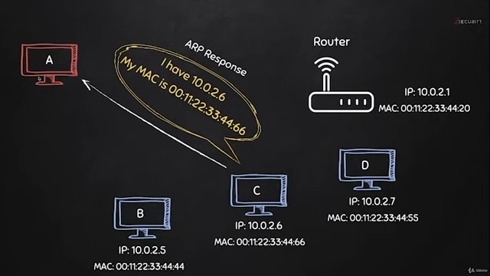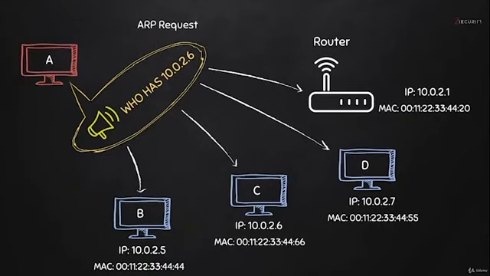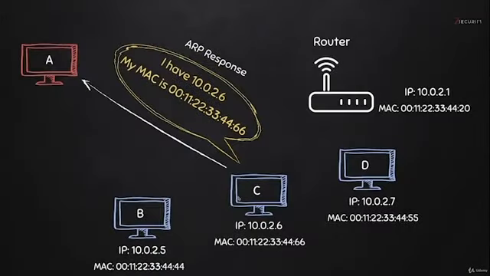This way, device A will have the MAC address of device C, and now it will be able to communicate with device C and do whatever task that it wanted to do initially. So all of this communication is facilitated using the ARP protocol. Like I said, the ARP protocol is a very simple protocol. As you can see, all it has is requests and responses, and the whole point of it is so that we can link IP addresses to MAC addresses or translate IP addresses to MAC addresses. So a device can send a request asking for a MAC address, and then the device that has the MAC address would respond with its MAC address.